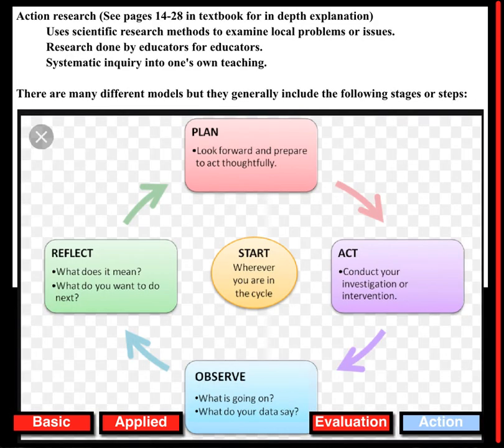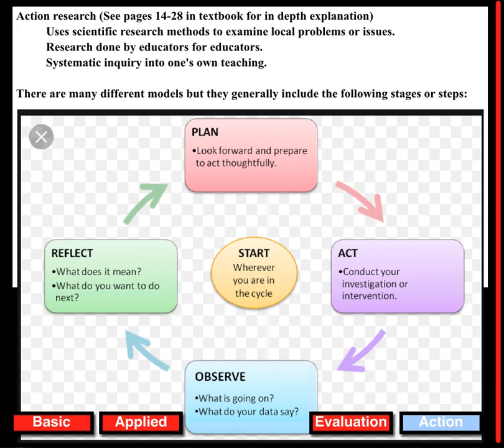And finally, there is action research. And this is in your book. In fact, I think you had chapter 1 in your first assignment. So there's some good explanations of action research, and it uses scientific research methods to examine local problems in your classroom or in your school or in your district. These are local problems that may not generalize outside of your own action research.